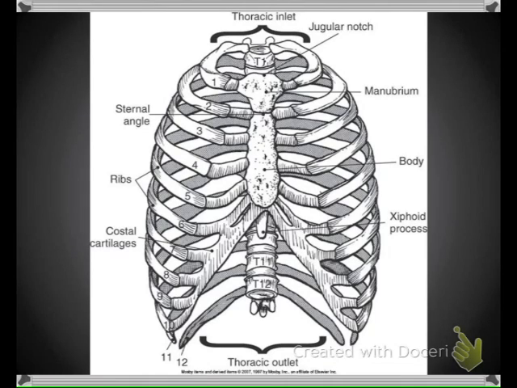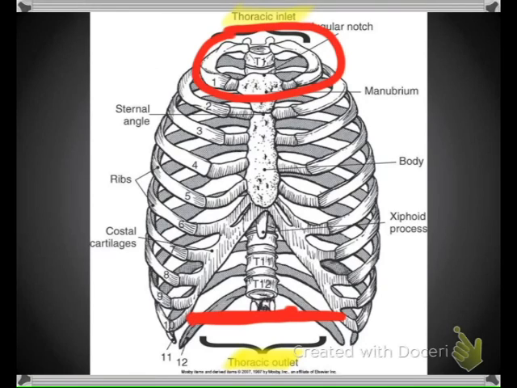As we return back to this image, one thing that I would like you to take note of is the thoracic inlet, which is here. Notice how small it is, because it is limited by the first rib. The first rib constricts very tightly and doesn't allow a large opening. If we return out, we see that we have the thoracic outlet, and as we'll notice, the thoracic outlet is very large.